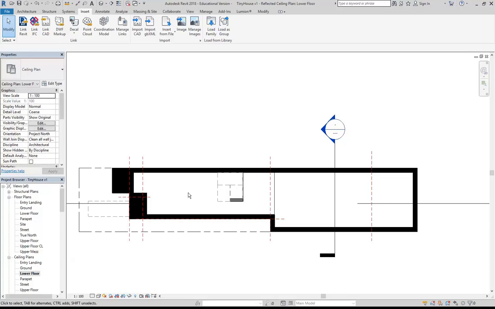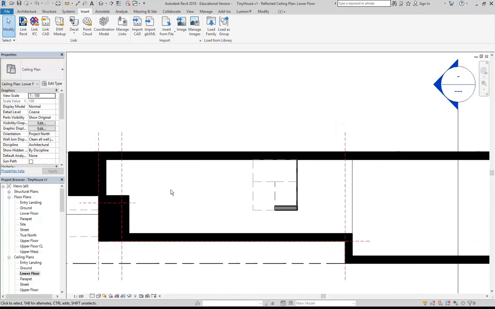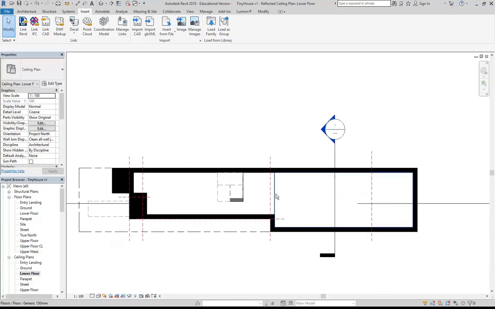Sounds complicated when you explain it, but it's much easier than drawing a true ceiling plan. You never draw true ceiling plans because a true ceiling plan would be a mirror image of the floor plan, which is useless, really. Technically, it's a thing, but again, you would never need to draw them. So they're called reflected ceiling plans because, again, of that idea of the ceiling being reflected into your plan view. So here we're seeing what is on the ceiling above our lower floor level.